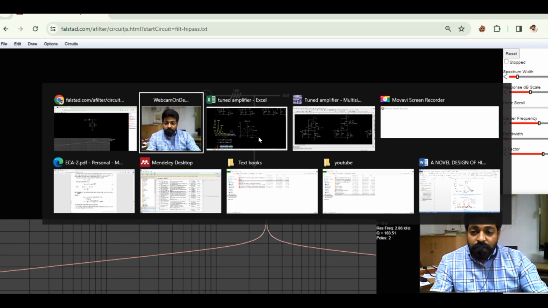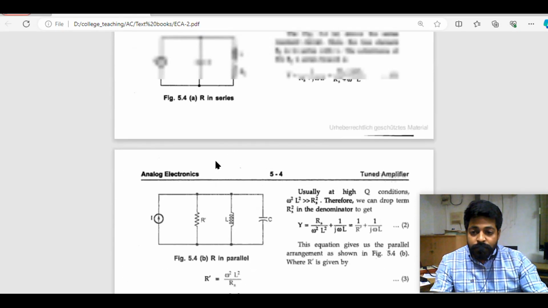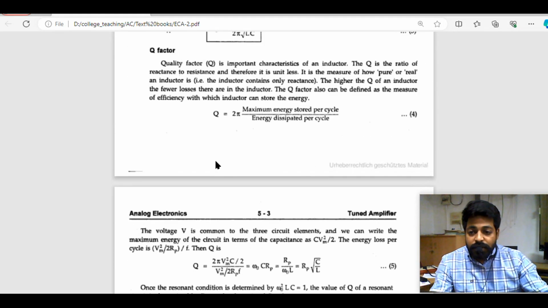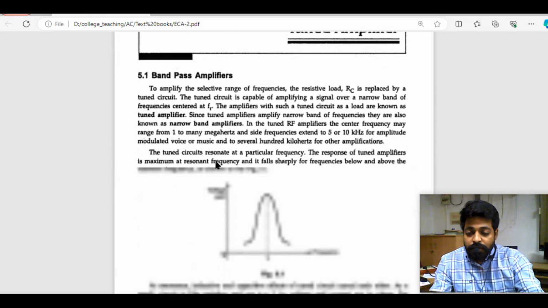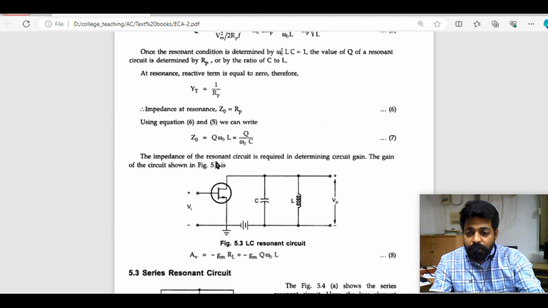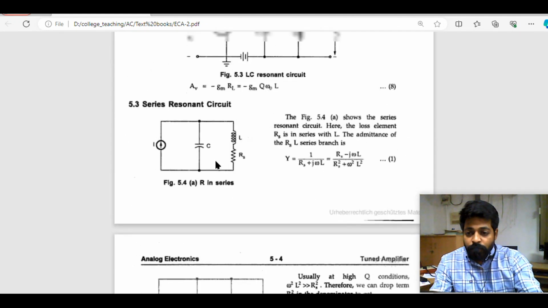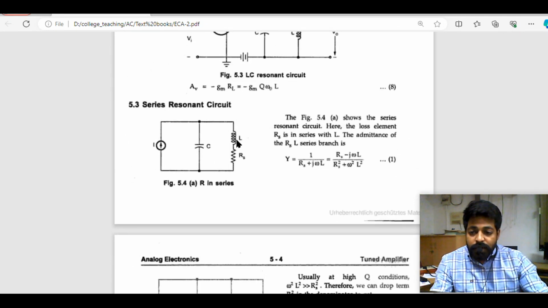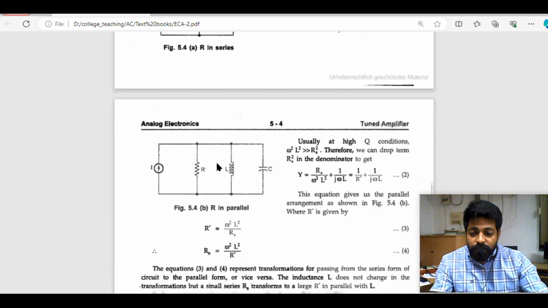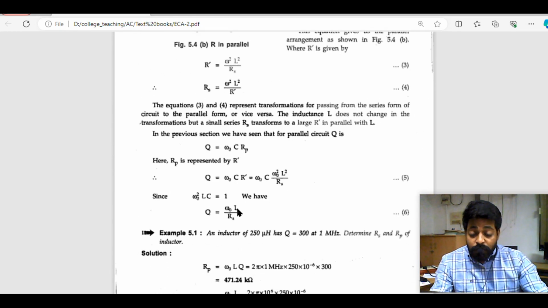So here, if you have parallel resonant frequencies, if you see the capacitor and inductor plus resistor, this tank circuit, the Q factor for that one is omega L by RS, the series resistance.